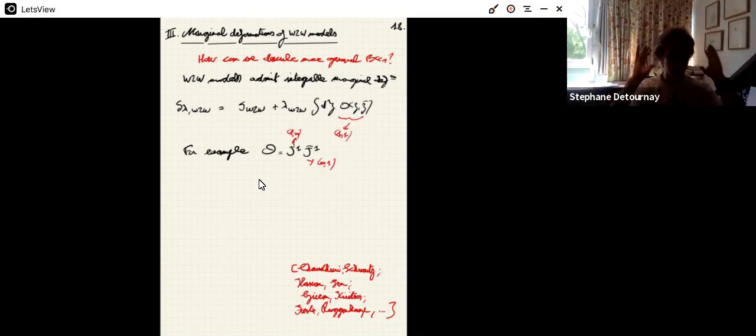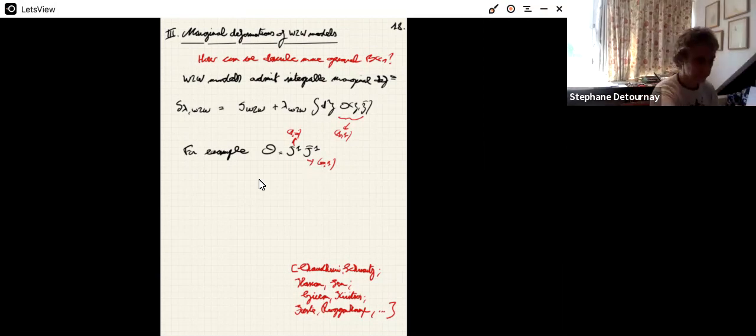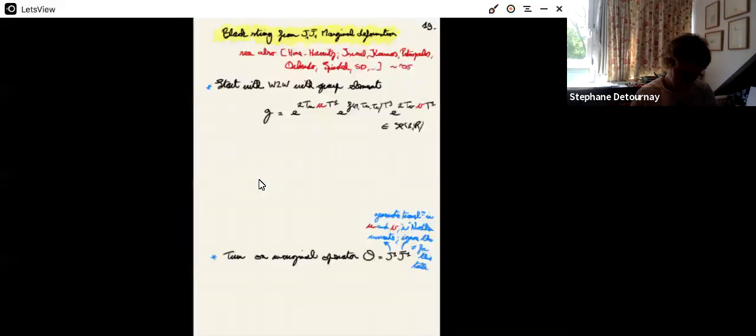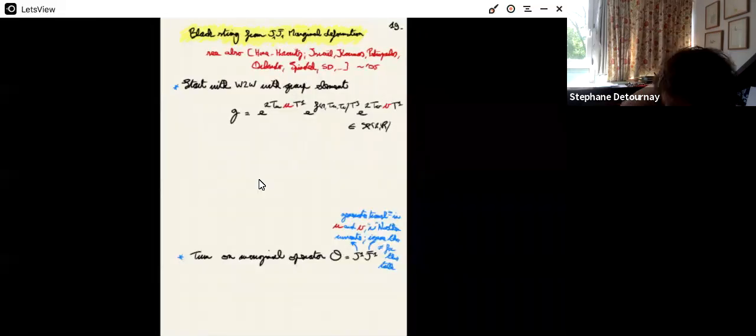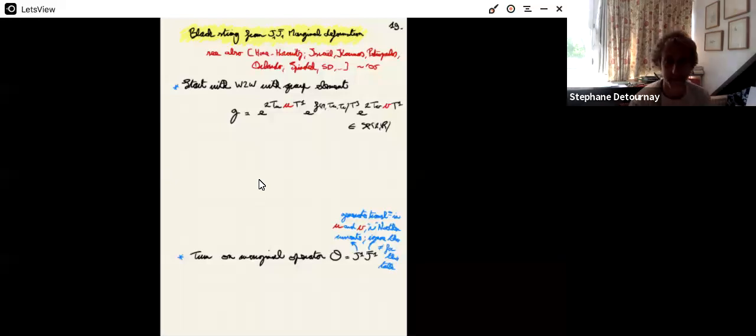So you can start with the Wess-Zumino-Witten model describing strings on AdS3, and you do a marginal deformation. You get a new conformal field theory that describes string propagation on a new background. So now the observation is that the black string solution that we are interested in can be obtained from the SL2R Wess-Zumino-Witten model by a marginal deformation, and by precisely a J1 J-bar1 marginal deformation.